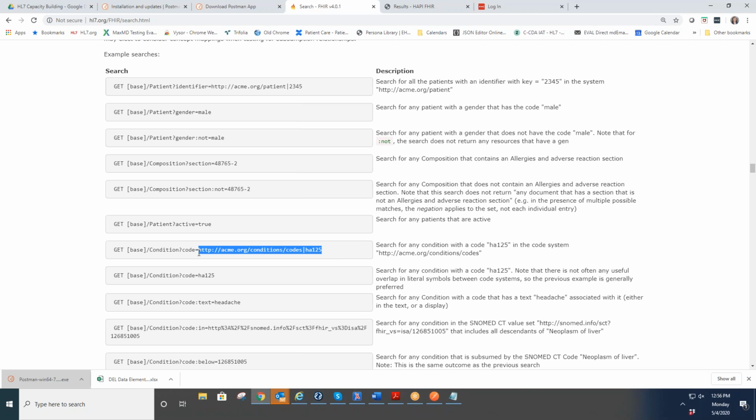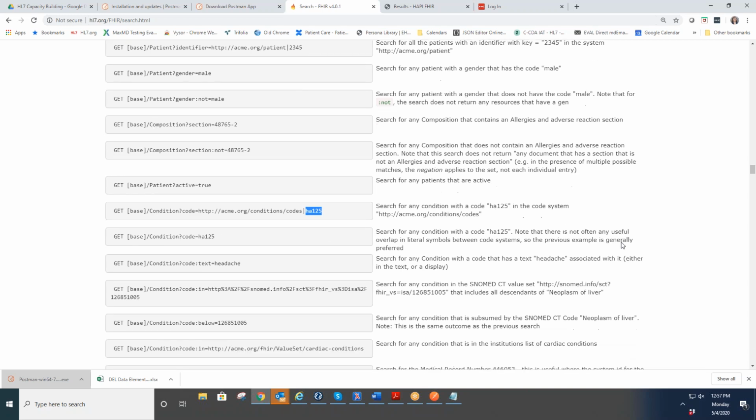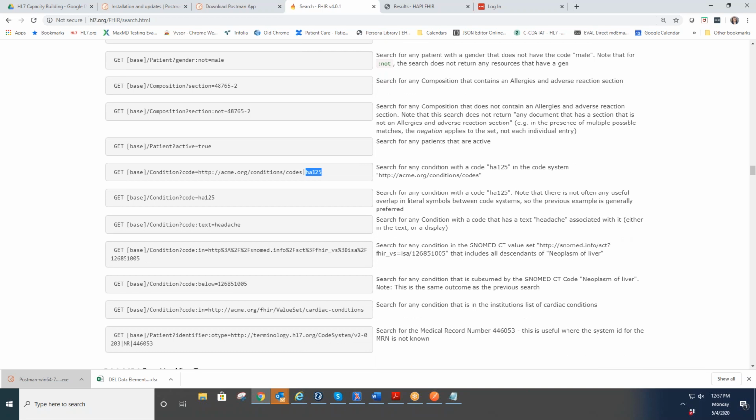So in this example, this matches what you just showed us. Right. And the code system is http://whack-acme.org/conditions/codes. And then the code that we're looking for is HA125. Yes. And you can change to your own system and code after you do your own search.